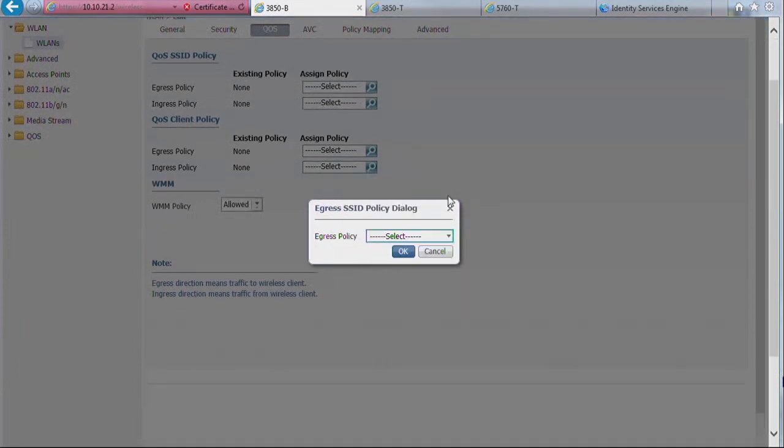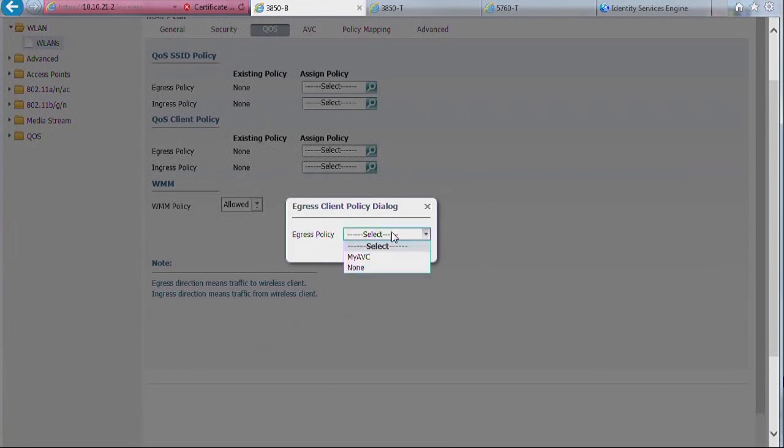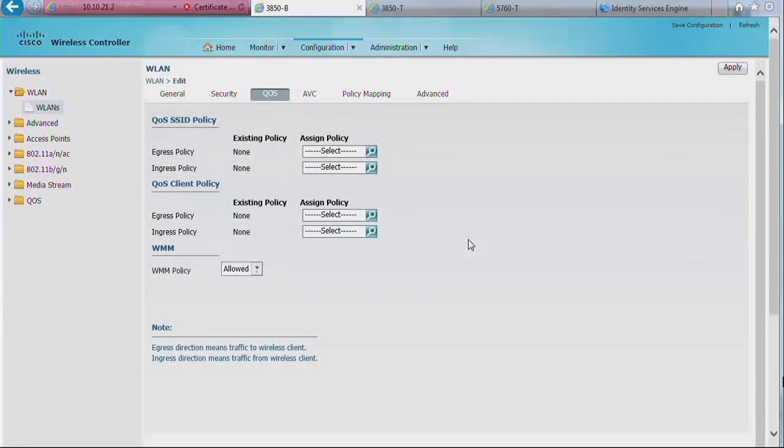But if you look below, there is something else that we don't have on AireOS, and that's the client QoS policy. This is where IOS XE really makes a difference. Here, you can create some specific QoS policies that will apply specific configuration on top of the SSID to the clients. So I've taken as an example AVC, as you can see, but it can be any type of QoS. So that's very powerful, and you can define those policies here in QoS policies. But that's again a bit beyond the level of what you need to know for CCNA.